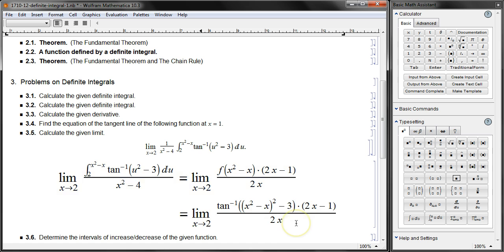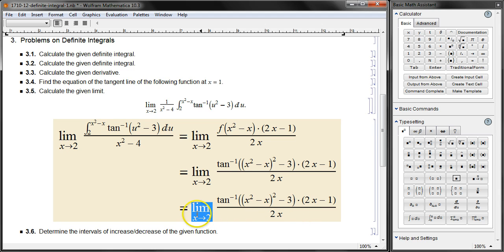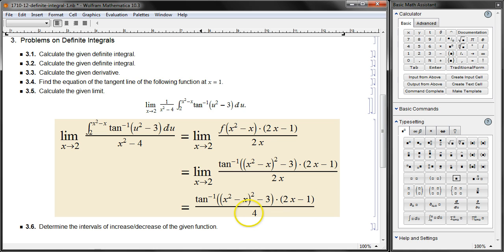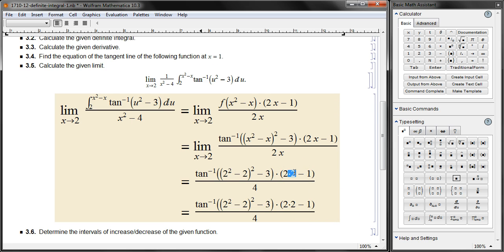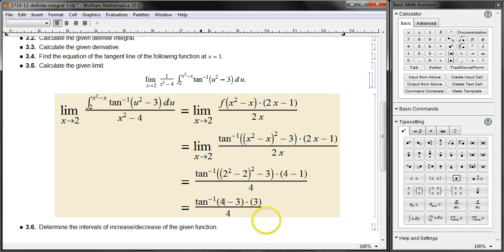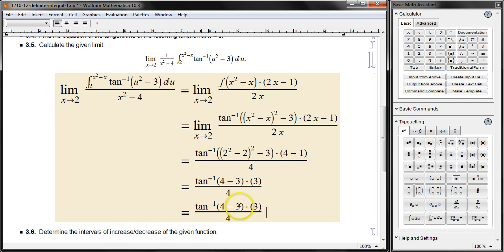I guess we are ready. Let's calculate this thing. We're plugging x equals 2, so 2 times 2, that's 4. And this is 2 squared minus 2, and then this is times 2. Okay, this is times 2, so it's 4 minus 1, so this whole thing is times 3. And then this one is 4 minus 2, so 2 squared, this whole thing is therefore 4. And then 4 minus 3 is 1, so we're going to end up with arctangent of 1.